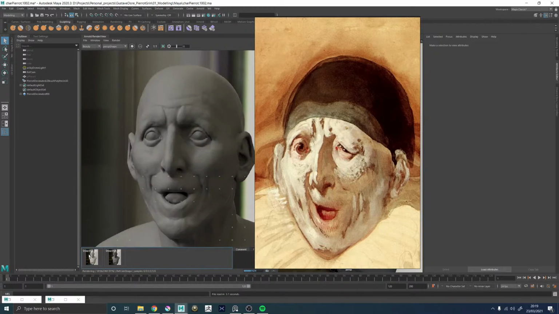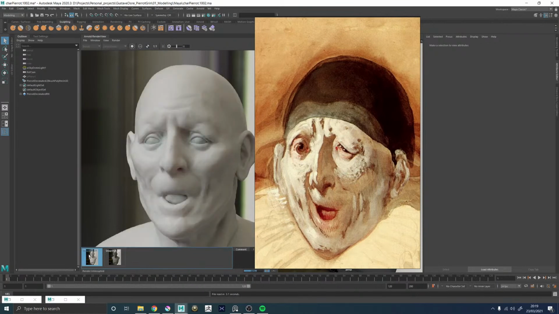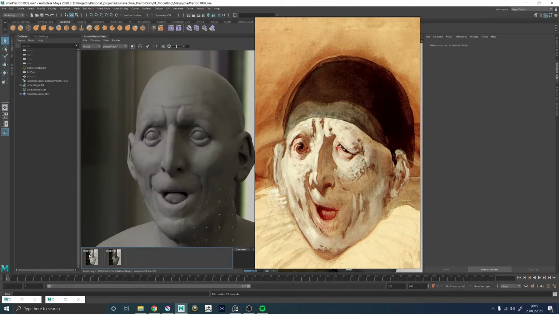I'm surprised how close some of those shapes were. There's some stuff that actually hasn't moved. That makes me happy.